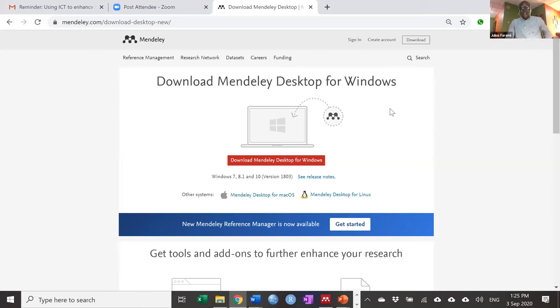I can see the people in the chat room, some people appear to be a little bit ahead of us. They are already on the sign-in page. So if you're already on the sign-in page, please go ahead and create an account. But please ensure that it is the downloaded one that you are creating the account with, because we'll be talking about the web version later. The desktop is the one that is very important at this time. Once you have the desktop account, it automatically creates the web account for you. They are tied together.